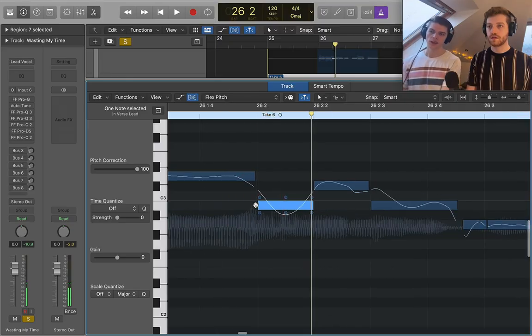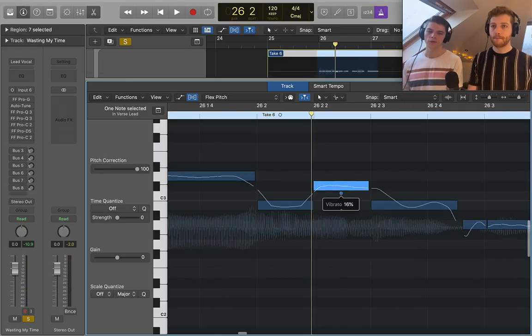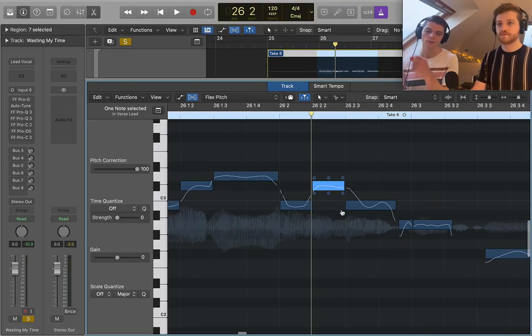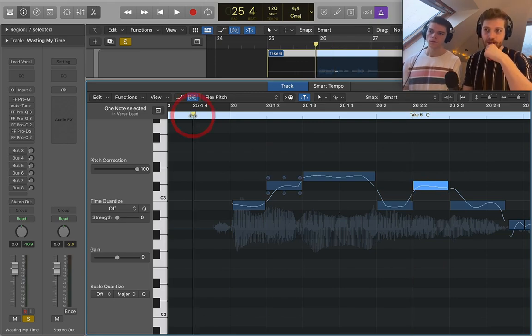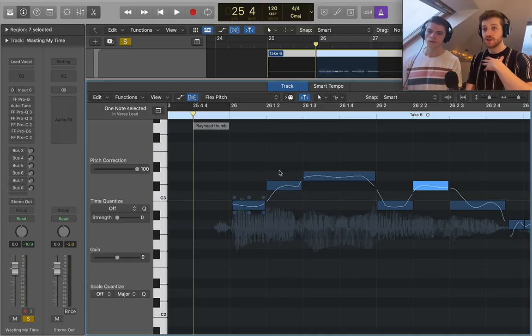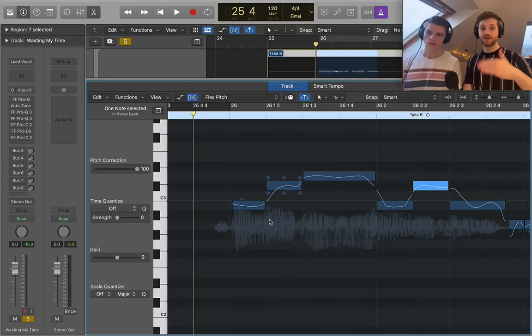And double clicking on a note puts it to perfect pitch, so it bumps it 100% to the nearest perfect note where it is. Another thing that's really helpful to know when you're doing this is to know what key you're in. In this case, we're in A major. The reason that's really helpful to know is because it means you know what notes are in that scale, so you know what notes it's most likely to be when you're dragging between.